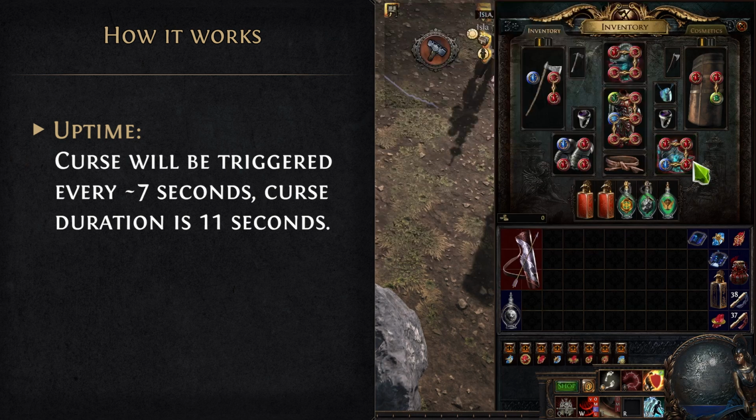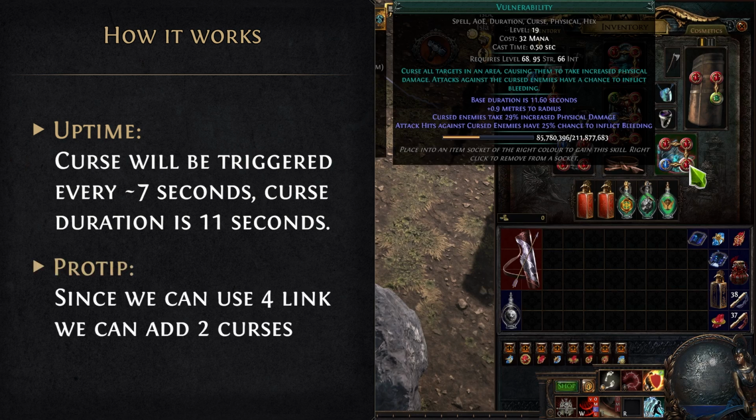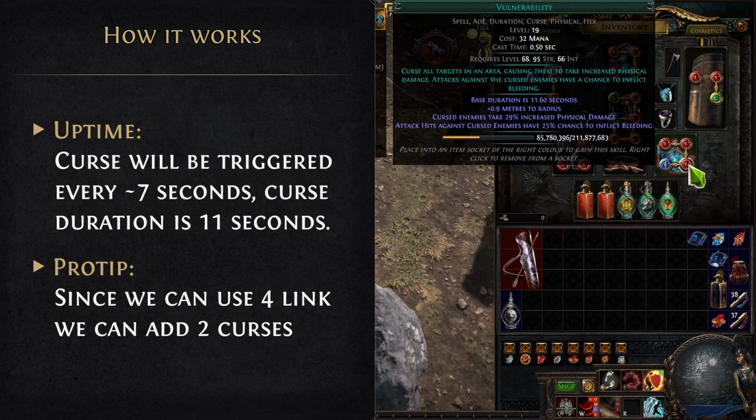Since you can use 4 links with it, you can literally link the second curse too. So for example, if you have a second curse on the ring or on the amulet, you can pretty much link Punishment here or any other curse that you like, or some kind of mark for example. And it will work just perfectly.